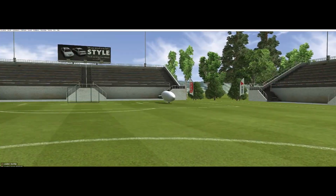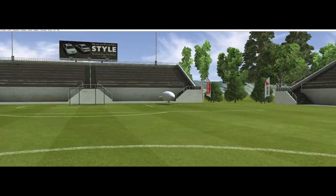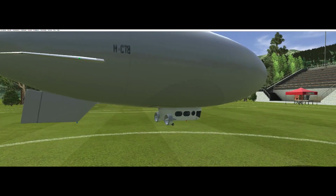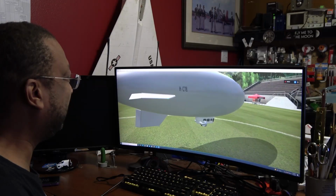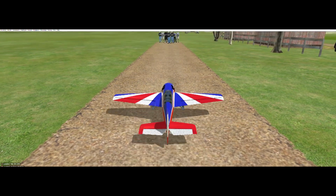And where else can you fly a blimp? Well, once I figured out how to make it go forward. You'll often need to figure out the transmitter switch functions for the more exotic aircraft. It is not a blimp, it is an airship! There's even this, bowling.